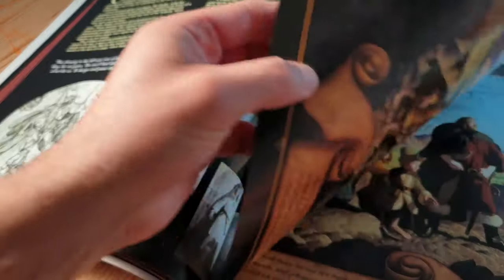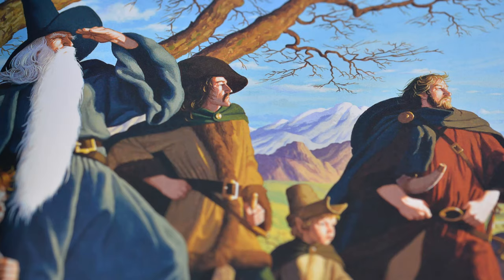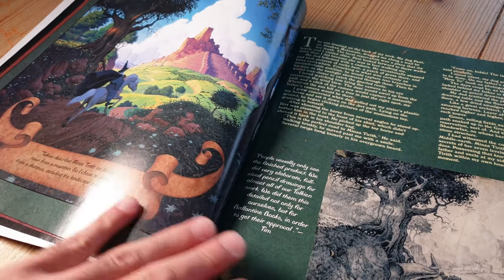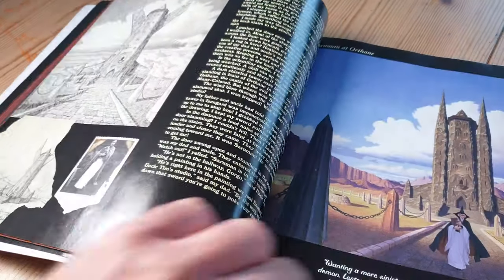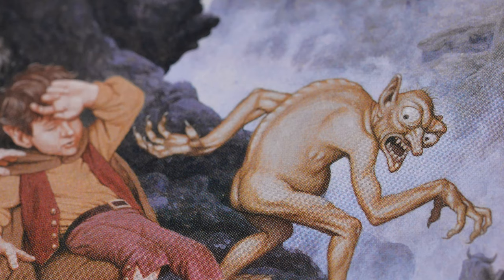It's just a real joy, a feast for the eyes. The pages are thin — it's almost a bit like an old style magazine, but the print quality, the sheen, the glossiness is lovely. Here's the Fellowship striding out. Gandalf's always the same — doesn't matter which film or book you see him in, there's only so many ways you can depict that wizard. And here's Gandalf galloping off on Shadowfax. Every page has got some amazing artwork on it. Here's Gollum leading the Hobbits towards Mordor — love the expressions on here.